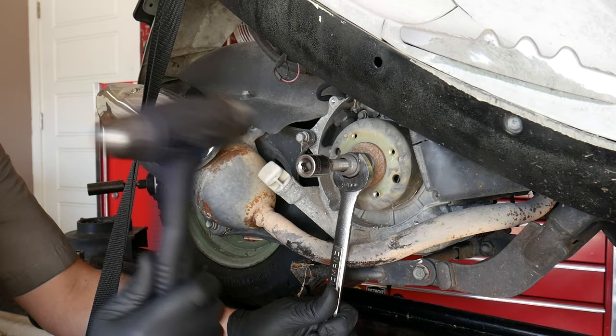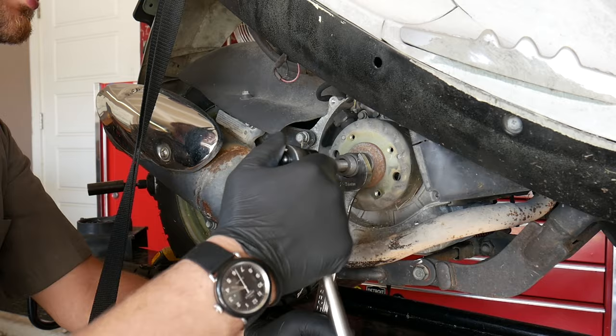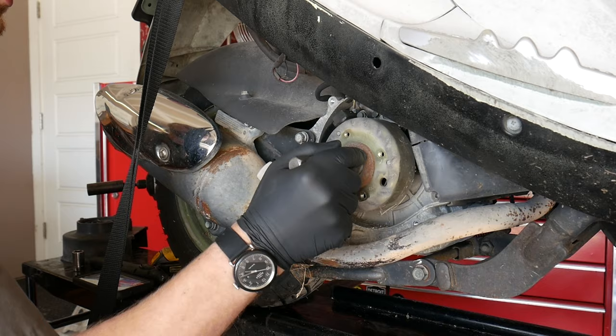Oh, I definitely heard something happen that time. Put my ratchet back on. Got a little more. Oh, there she goes. And she let go. So now the flywheel is free. I can literally just pull it right off the crankshaft. The tool kind of makes a neat handle for it too.